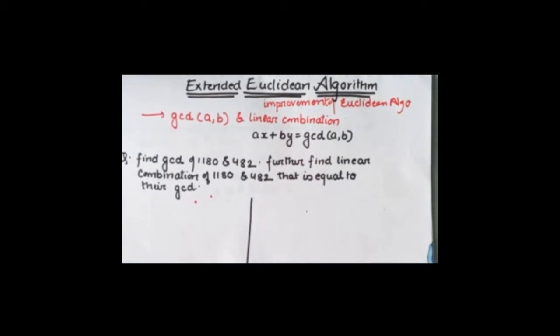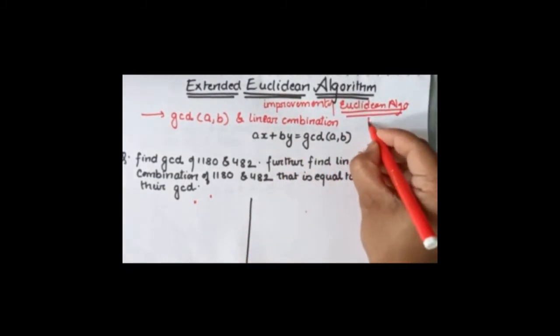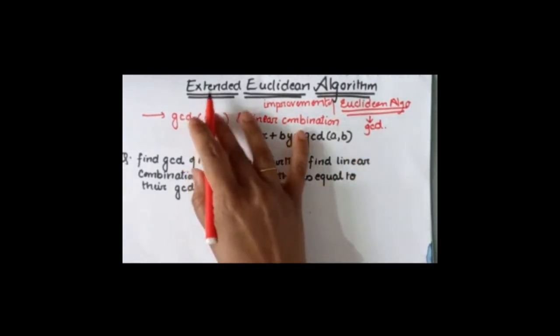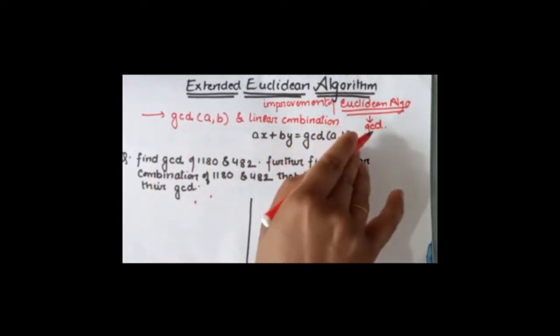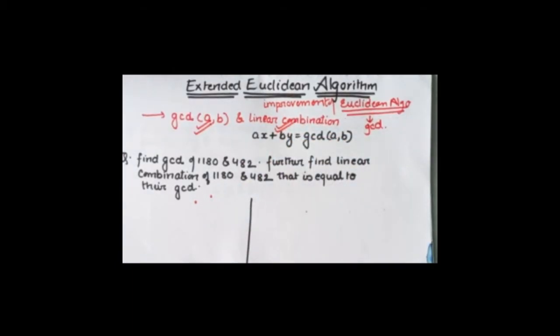Definitely it is going to find out GCD, as all of us have understood already that Euclidean algorithm is used for finding out greatest common divisor. So my extended Euclidean algorithm is going to find out GCD as well as linear combination. Now this is very important. Extended Euclidean algorithm is very useful for finding out GCD of any two integers along with linear combination. You can find out linear combination of the two integers that is equivalent to the GCD. Extended Euclidean algorithm computes greatest common divisor of a comma b, and also helps in finding out a linear combination of a and b, which is equivalent to GCD of a and b.